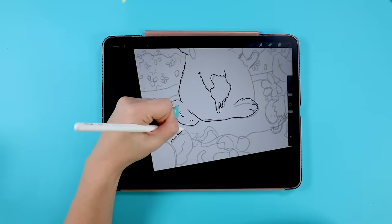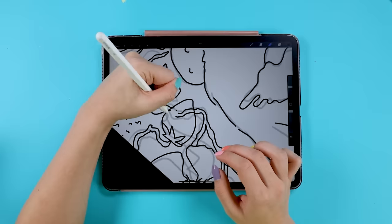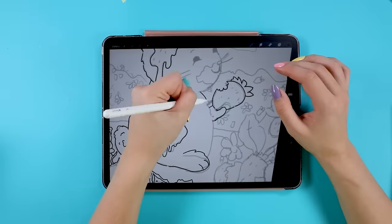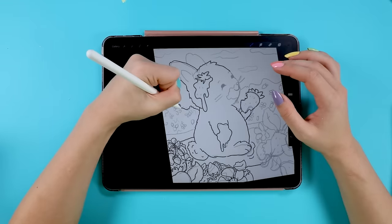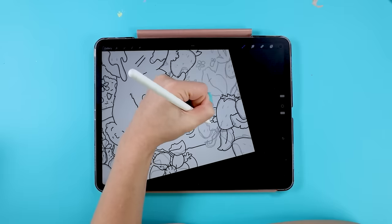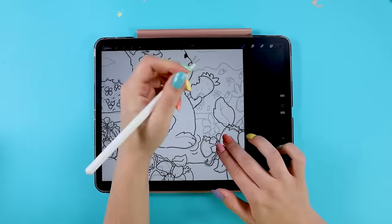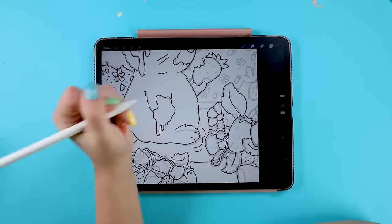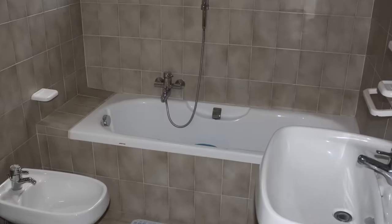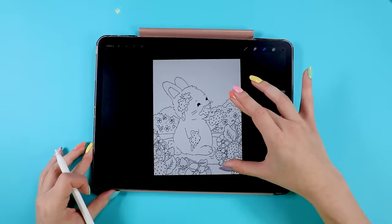Once I was done with my sketch I went over it all with a cleaner outline. Let me quickly address my guilt here. I feel like I may not have quite emphasized the bath element — like if I had been assigned 'outside' instead of 'bath,' this could have looked exactly the same. But I was really struggling to figure out how to make an actual bathtub a part of the picture and still make it cute. I didn't really want to draw a bathroom, not gonna lie. So this is what I came up with.